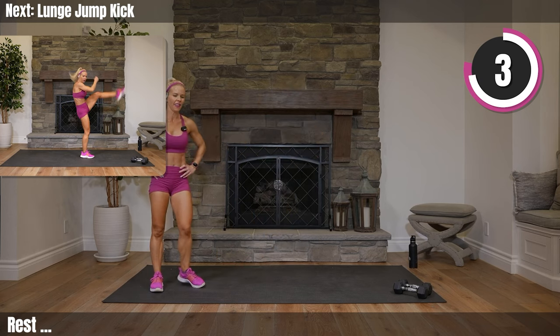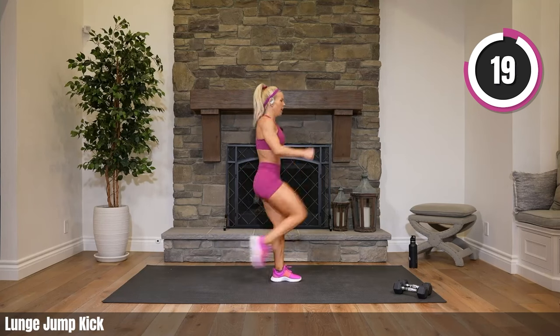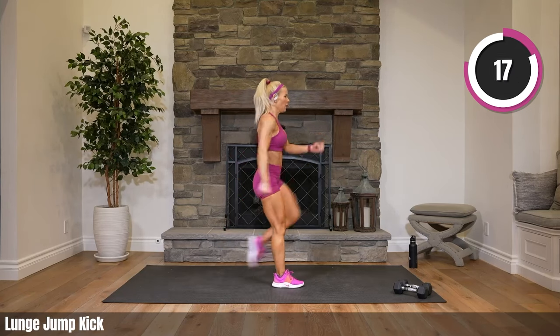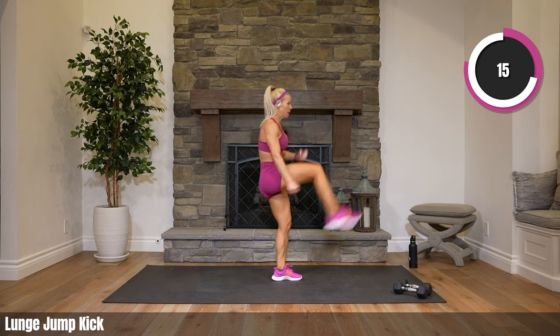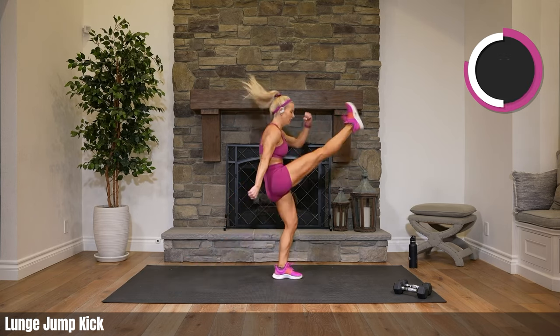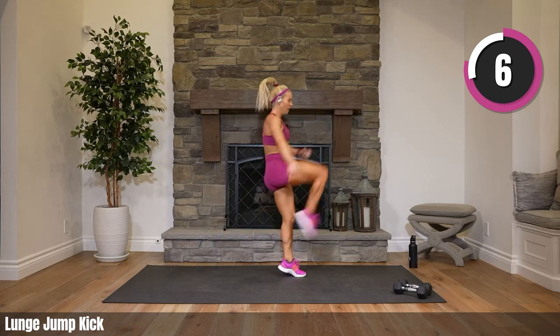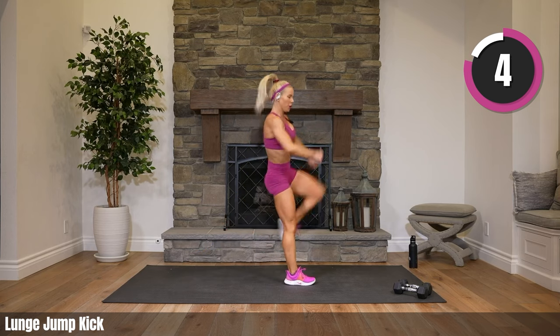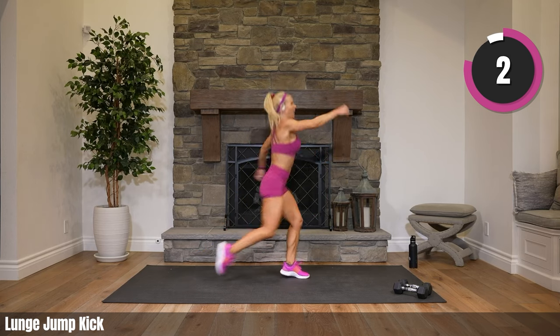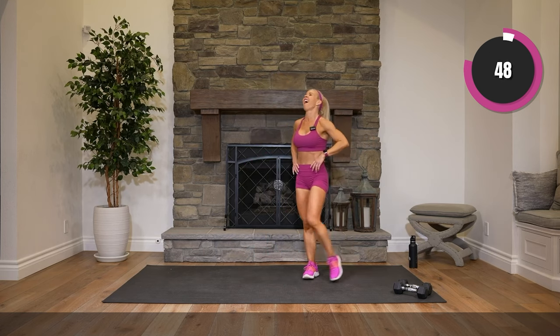Last 20. Two, one, lunge, kick. Deep in those legs, big bend. Go. Seven. Three, two, one. Rest. You did it.